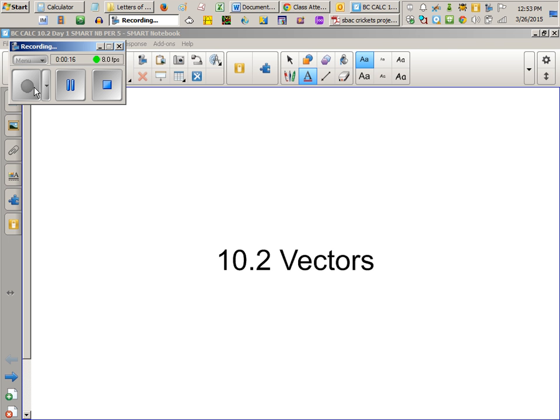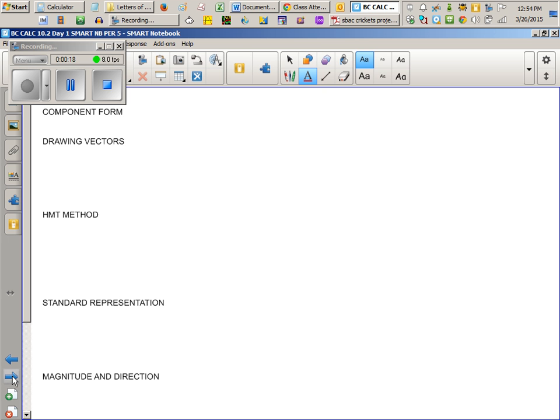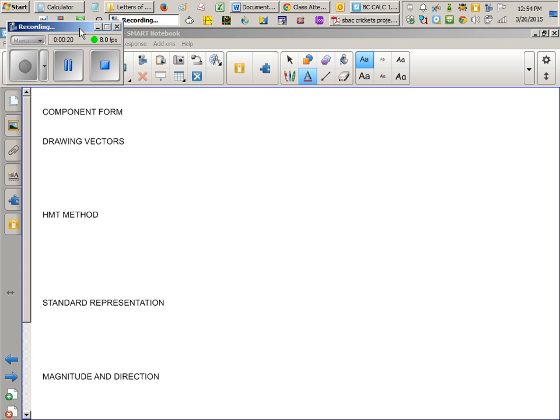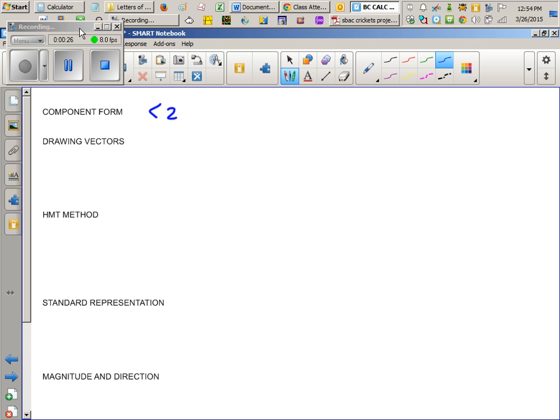Okay, so what is a vector? I thought I would explain to you what a vector looks like when you write it. There are many ways to write a vector. Some people write 3 comma 4, or 3 comma negative 4 maybe. Some people write it a little differently, with 3i hat minus 4j hat, which really just means the same thing.